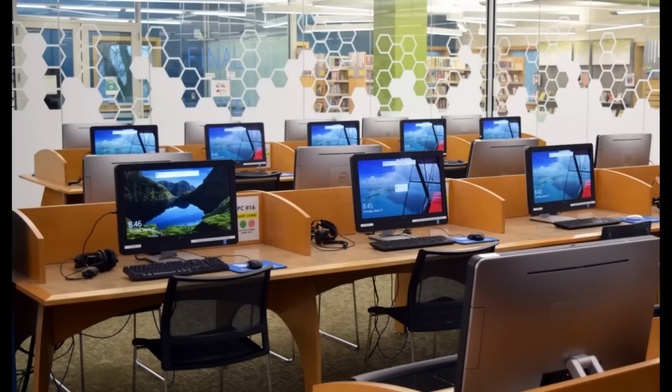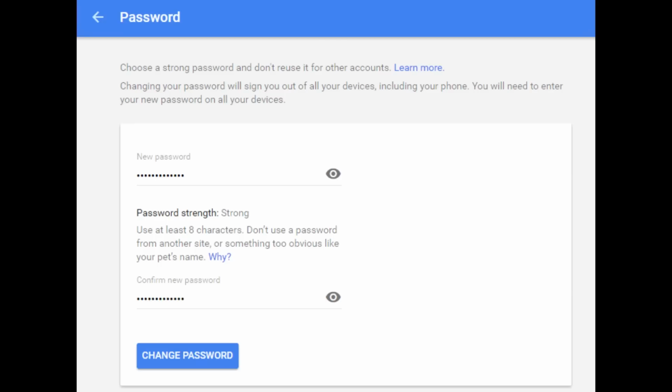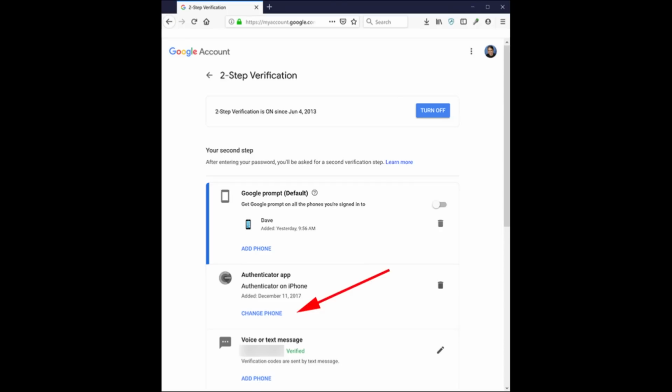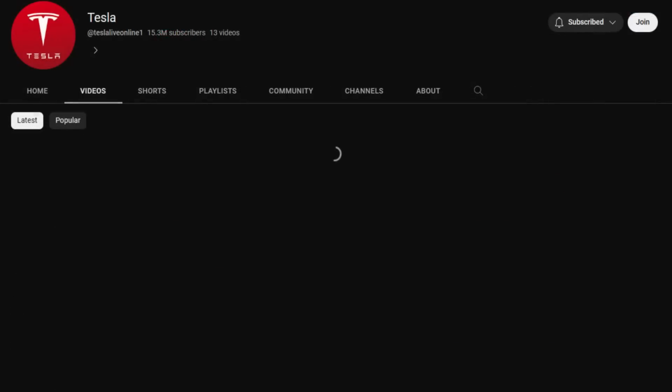This is why, if you ever use a public PC at a library or something like that, we recommend only logging into things from incognito mode or private windows, things like that, and never saving your login. That way the session cookies won't get saved to that PC. But what makes session hijacking especially dangerous with Google accounts is once this hacker is logged into your account, he can usually change your password and your two-factor authentication method without actually having to enter your password or confirm that two-factor authentication device, which is how these victims of these hacks end up getting locked out of their accounts where they can't do anything as all the videos are being deleted from their channel.